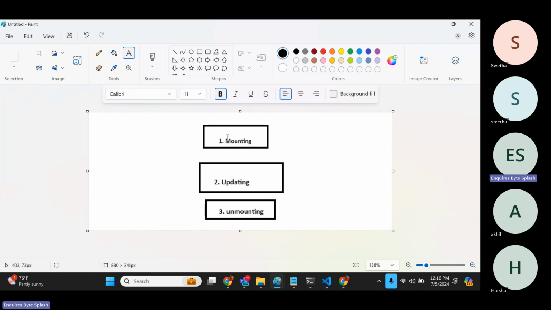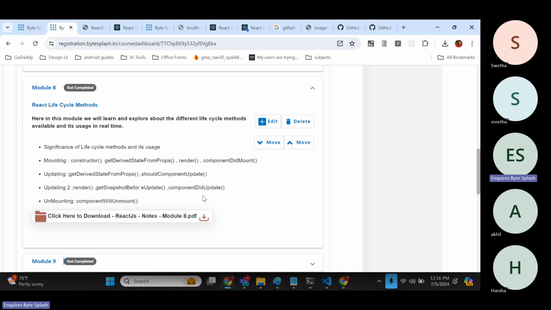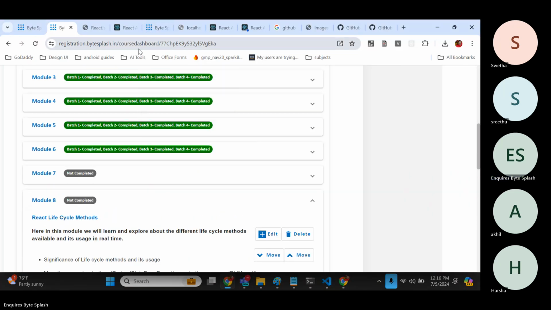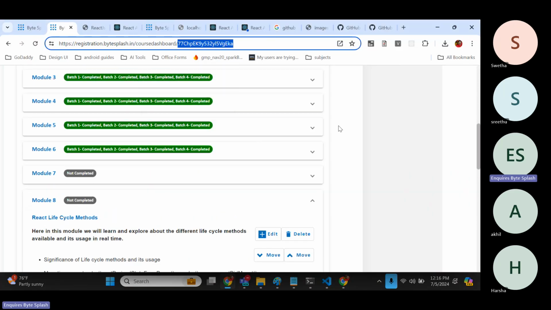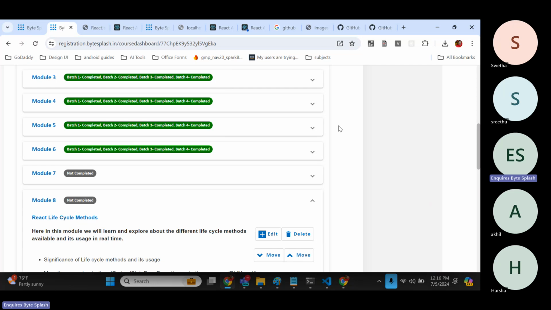Remember it. Who will do initial API calls for this component? For example, you logged in. I open the course component route URL. What is the first function it will automatically call before rendering? That is the mounting stage. We'll call API calls and get back the response. For example, you open course dashboard/course ID. I will get the property with course ID using props. So using course ID, in the mounting stage, I will call the API with this course ID so that I will get all the courses.